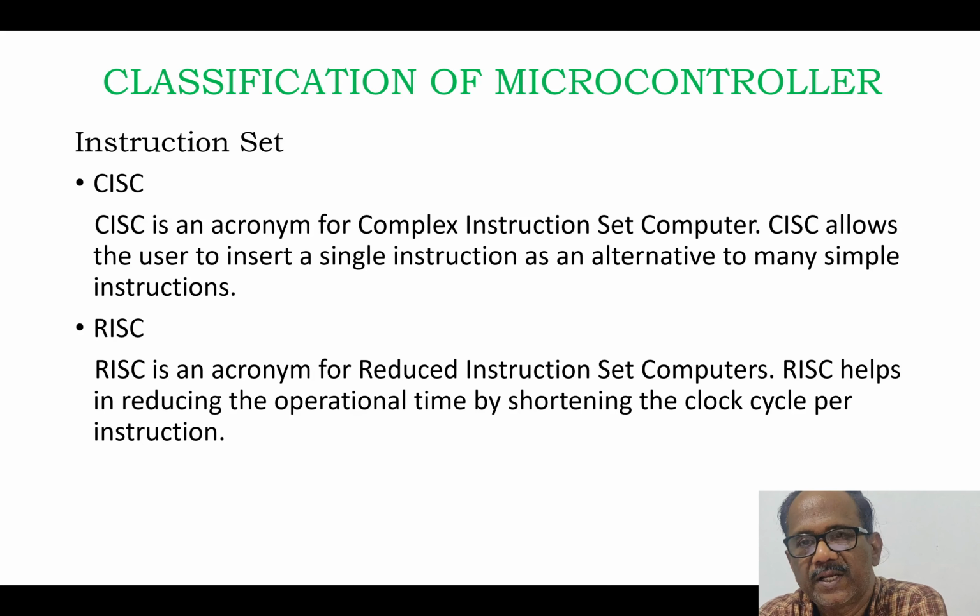The fourth classification is based on the instruction set. This also we have seen in the previous sessions. One is CISC architecture and the other is RISC architecture. CISC stands for complex instruction set computing and RISC stands for reduced instruction set computing. Both have their own features. CISC has much versatility with respect to program writing because you have a large number of instructions, and according to your choice and your algorithms, you can write programs. Whereas RISC is a register oriented architecture where the number of instructions is limited but they are faster to execute because of the register type architecture.